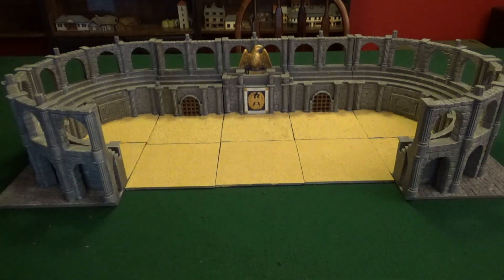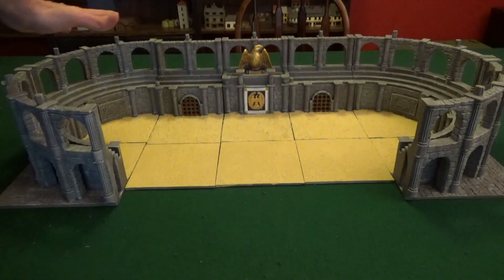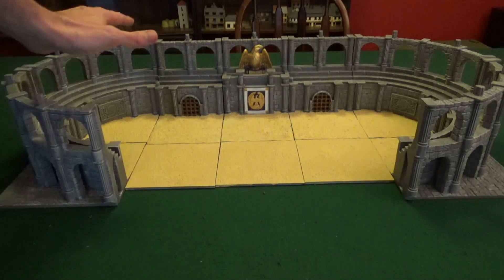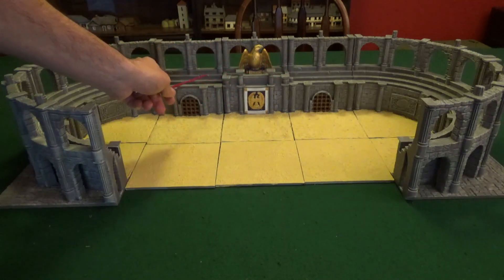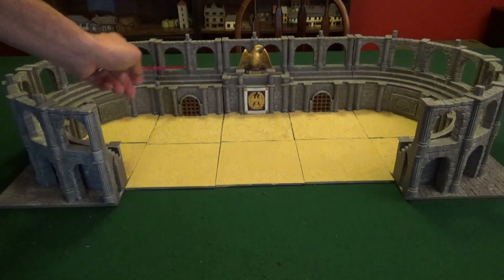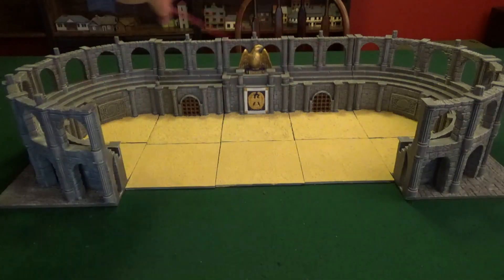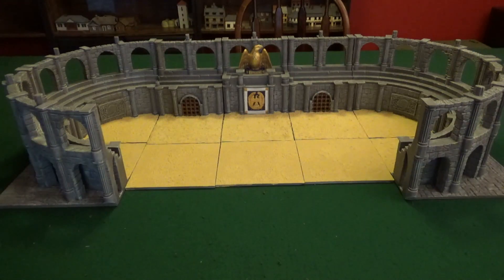The plan — not now but soon — is to add some tapestry and fabric going around the top to create shaded areas over the arena, and on top of some of these pillars I'm going to try to get some 28mm pots and put flowers in them to add a little more color. Then obviously get some figures for the stands to liven it up and add more personality. I'll keep you guys posted as that comes together.